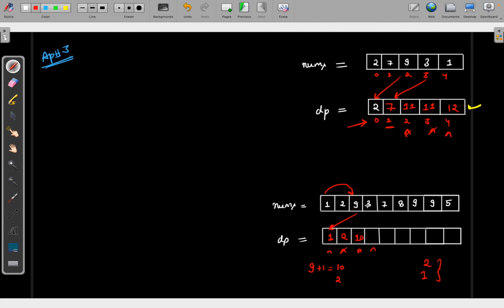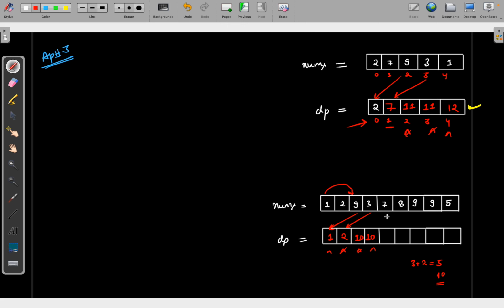Okay. Now here, if you are taking it, you will take 3 plus 2, because the last one, 3 plus 2, gives 5 as the result. If you are not taking it, the maximum so far is 10. So should you take it or not take it? Not take it. Go with the last one, 10.